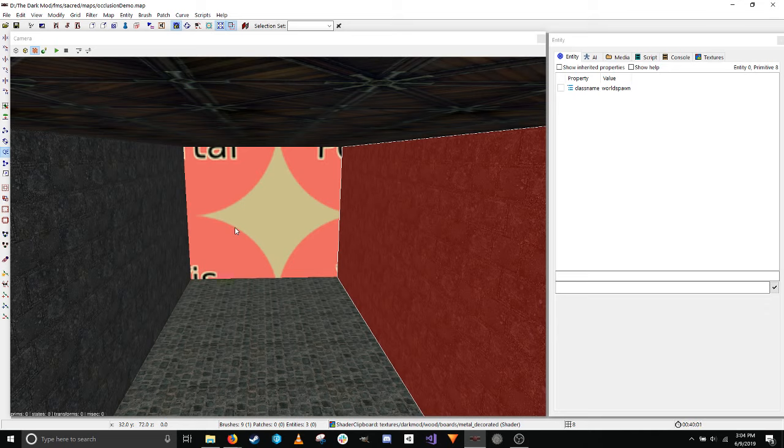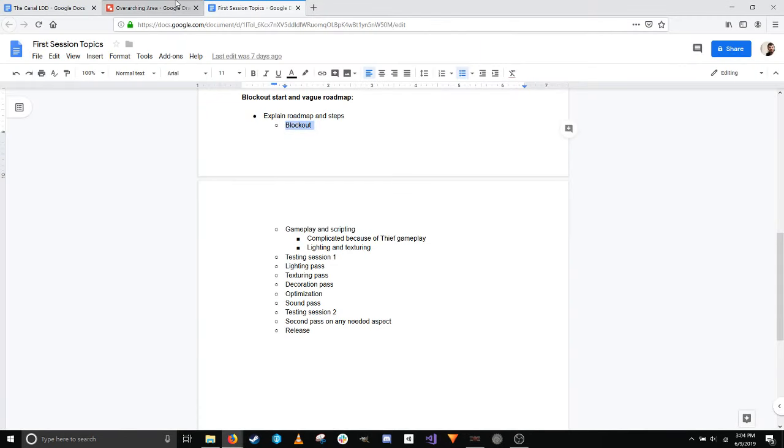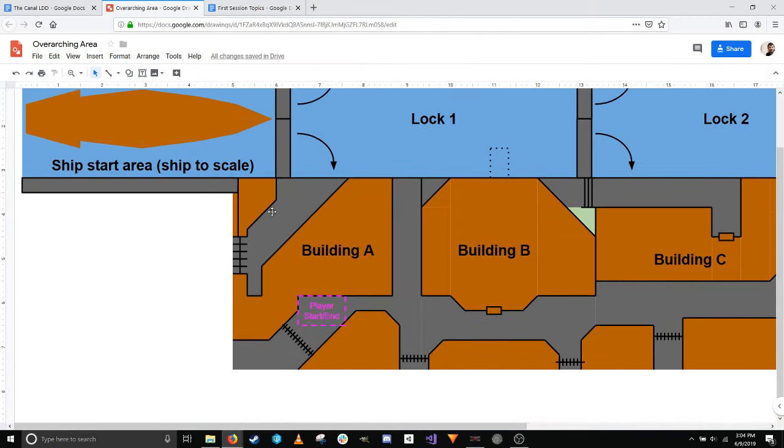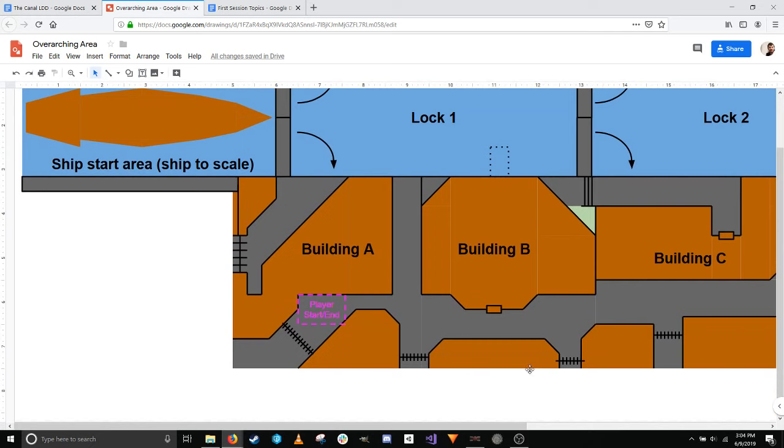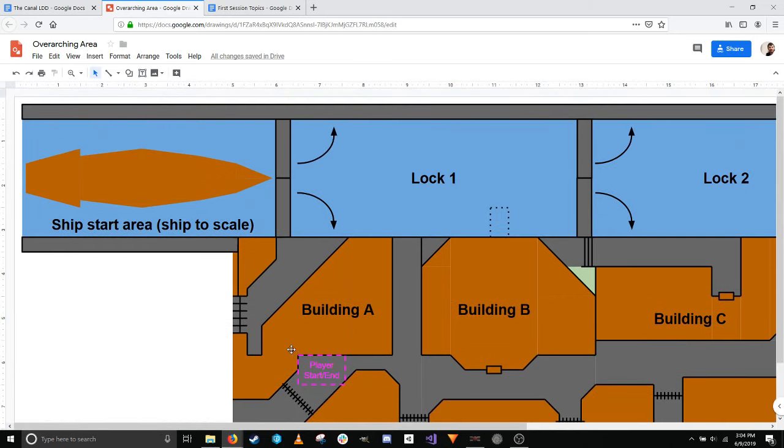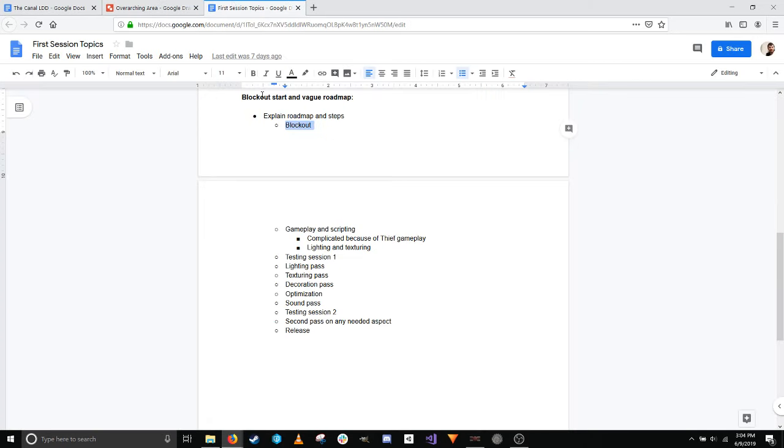And again, I think for every step, I'll do it to the ship first and its interior, and then I will do the rest of the step for the surrounding area. So first we'll do blockout. Then we're going to do gameplay and scripting.